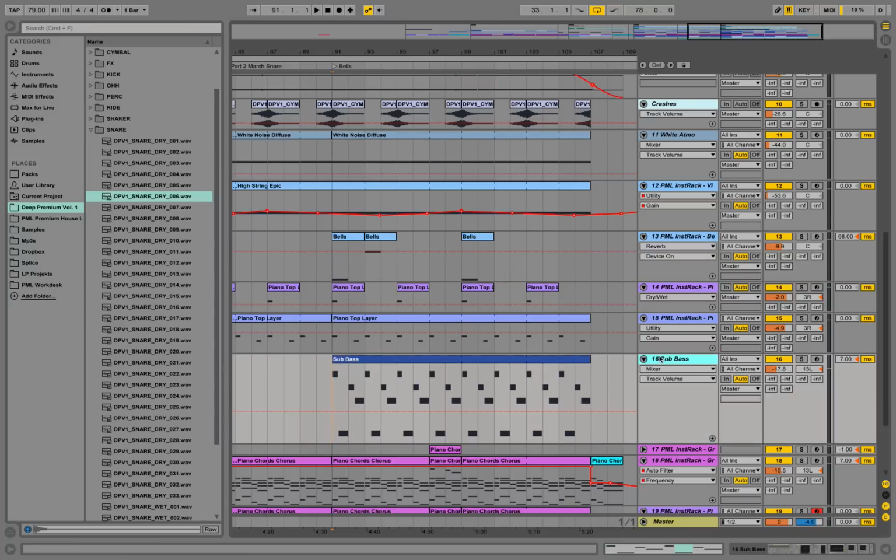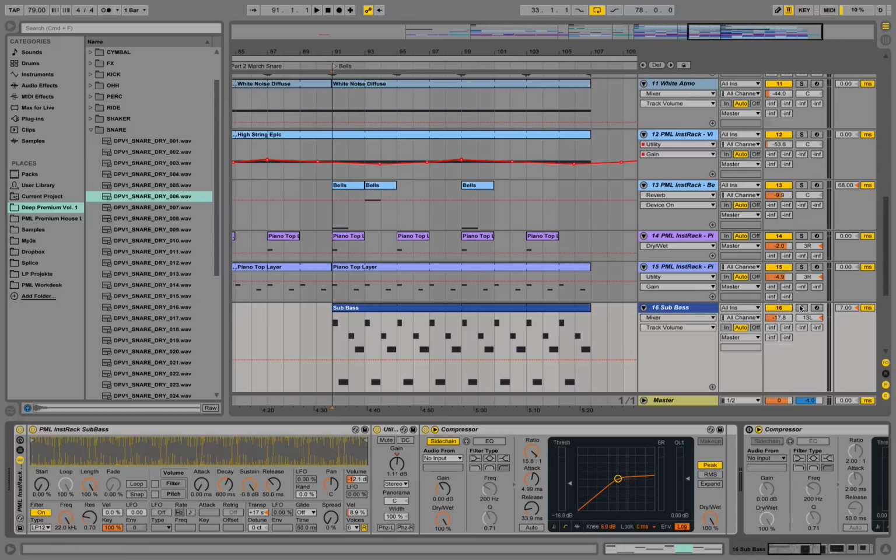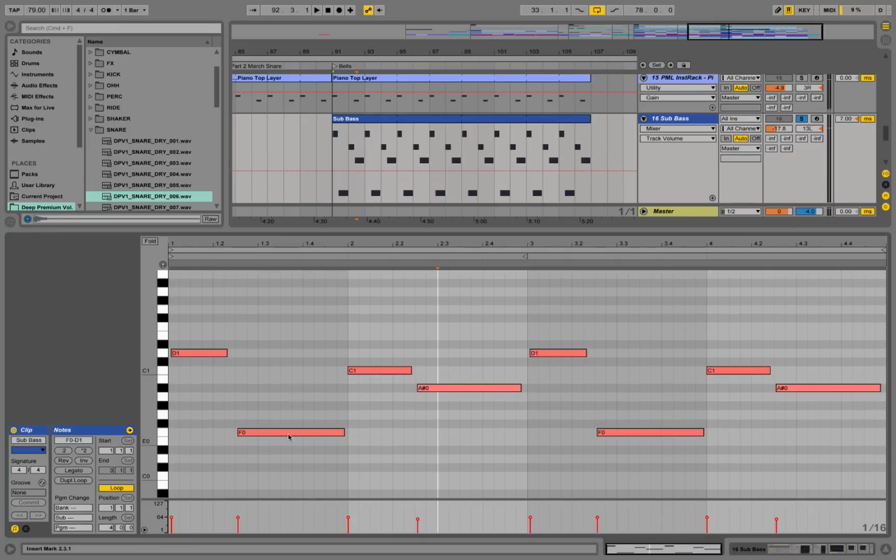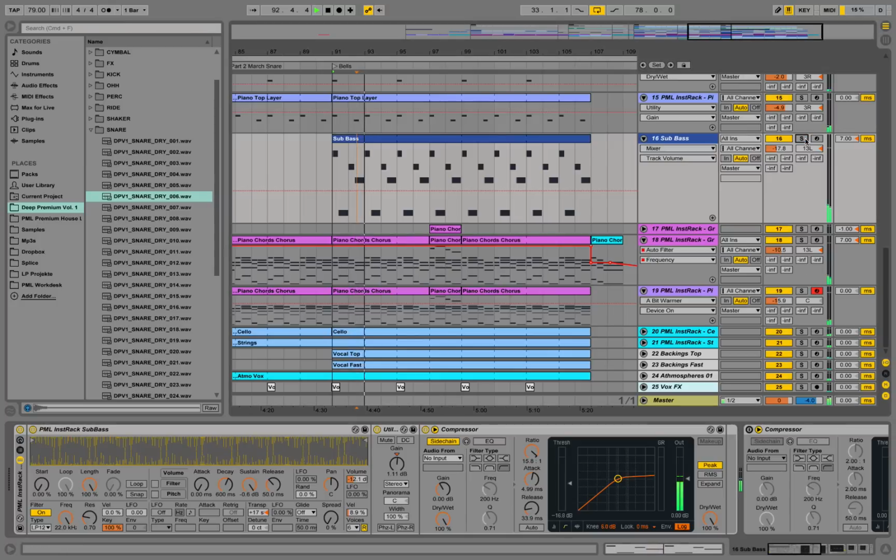It's just a recorded sine wave. And we are playing those notes, D, F, C, A sharp. You can use basically every sine wave for this purpose.